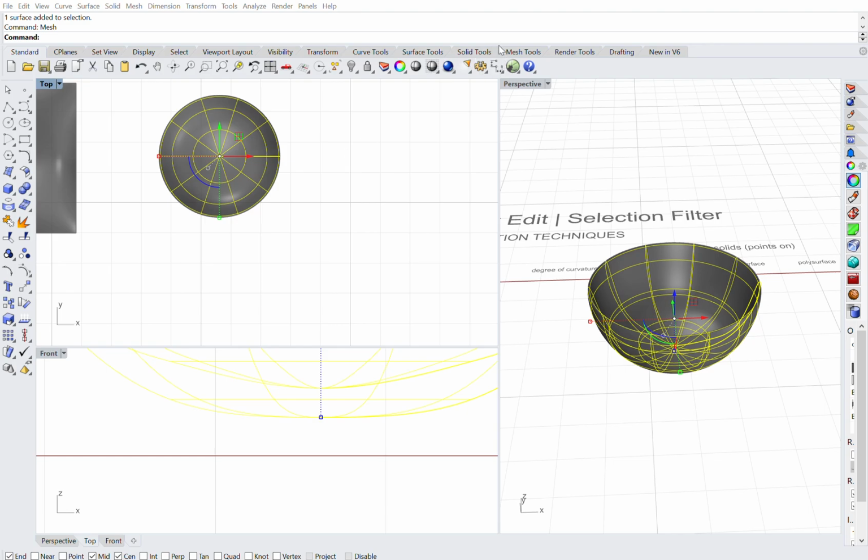Now this pop-up box would show you different components of the mesh. There are two things here that I look at. It's the minimum edge length and the maximum edge length. This figure describes how big or how small your polygons would be. So let's try a 5. Obviously, the lower it is, the more dense it would be, the smaller the polygons would be, and it would be more of an HD. So let's go 5 and test that.